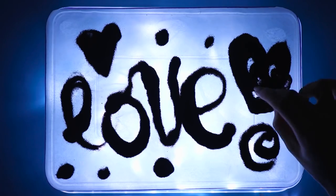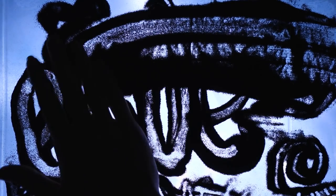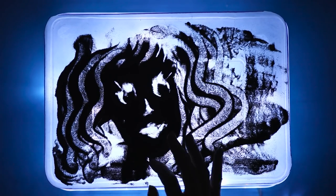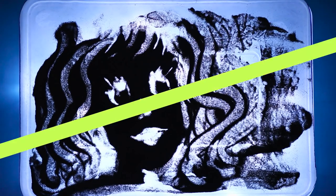Pour the sand on the paper. You can draw with your fingers and make smaller lines with a thin stick. You can also write inscriptions on it. First, you can practice creating abstract images and lines, and then come up with patterns, landscapes, or even portraits! The process of drawing with sand is simply fascinating! And, by the way, it calms the nerves quite well!